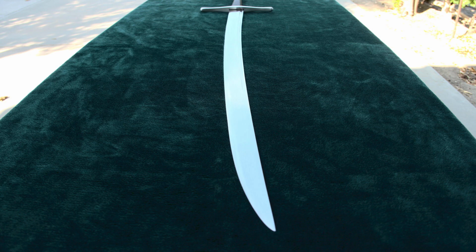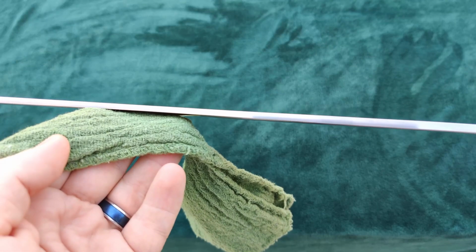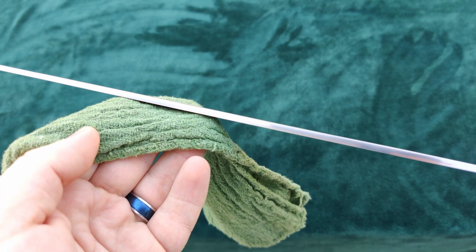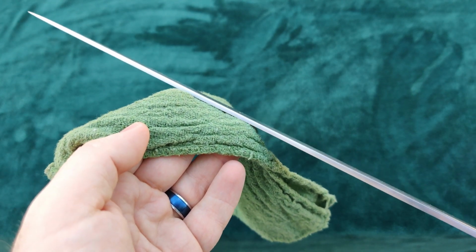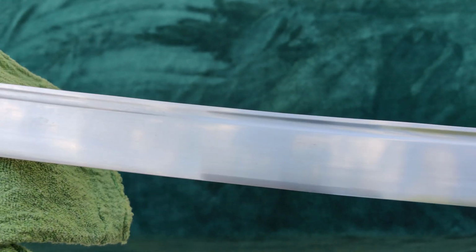So let's move on to the business end, the blade. Here's the measurements I took of the sword, compared to Ronin Katana's listed specifications. As you can see, the differences here are pretty minor. The spine starts at just over 5mm thick, tapering quickly in the first third of the blade. The next third of the blade tapers more gently, before again narrowing to an acute point.